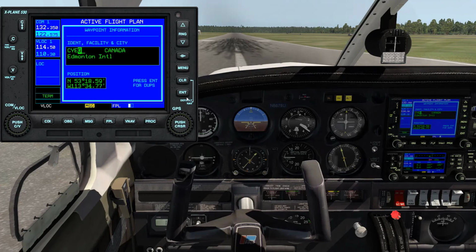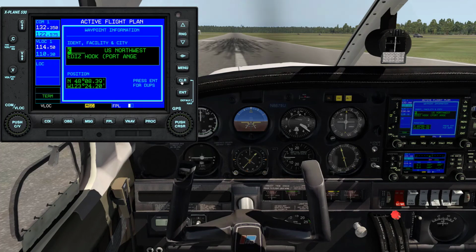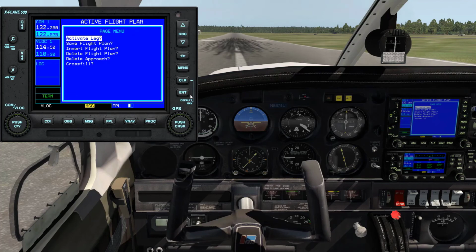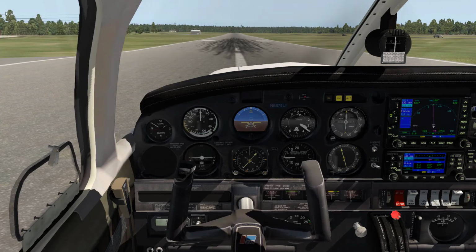There we are. Now we can go ahead and select enter, and then come up. Oh, wrong one, wrong way. Come up a notch, and then menu, activate leg, and then we should have our pink line. There we are. Perfect.